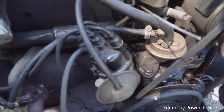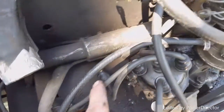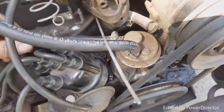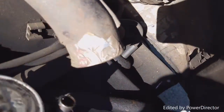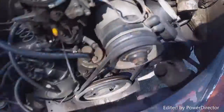Alright, we got my firing order like this. Distributor this way. That one. Back one. And this one. Made the front one. This one. And it'd be the back one.